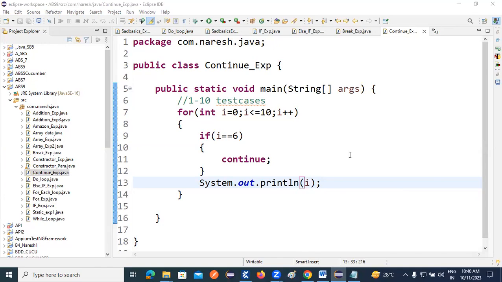I want to skip only 6, the only condition. Line number 11 represents that once test case number 6 is skipped, the remaining test cases will continue. The loop will continue with 7, 8, 9, 10. Is it clear or not?